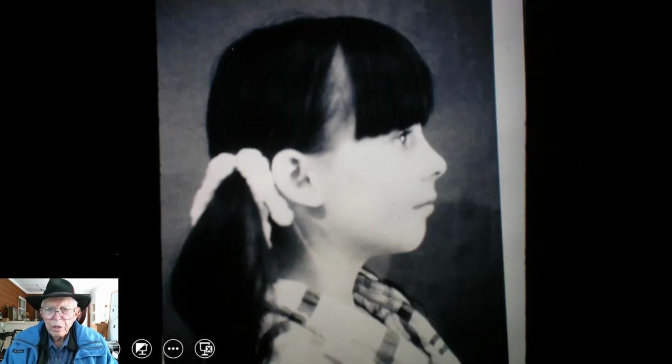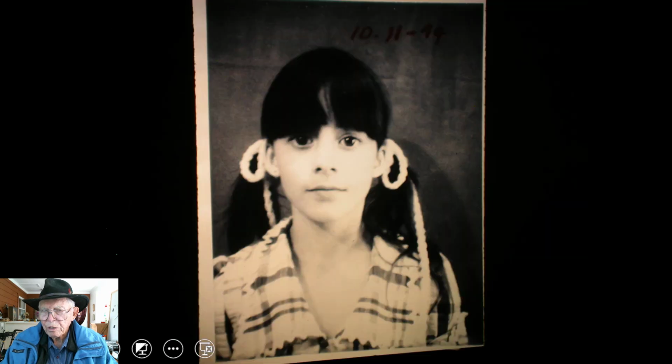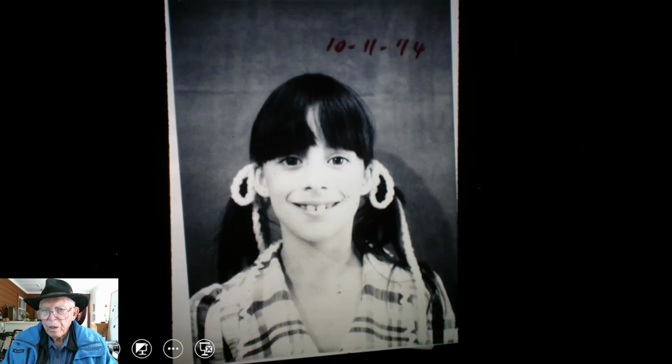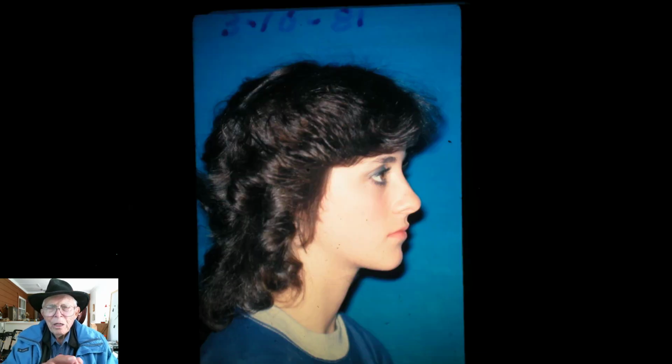Now, here was her facial structure when we started, and there it is after we've finished the case. When we started, when we finished. And here's the smile when we started, and here it is. The focus isn't real good there. And that's the end of the case. And I want you to look at this and really study what we did here. And I feel like that is the correct thing.